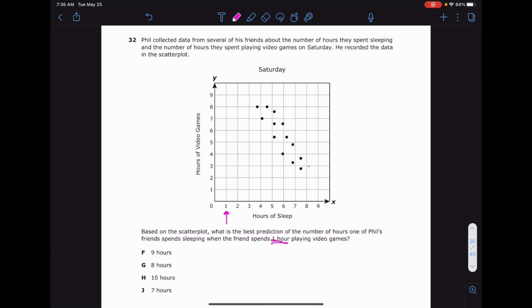So let's look at the line. It's kind of going like this. Because if you can also put points. Which ones can I eliminate? ¿Cuáles puedo eliminar yo? What numbers? What letters? I can eliminate G because 8 is already here. I can eliminate 7 because 7 is already here. And my answer for this one is F, 9 hours, 9 horas. Because for it to be 10, para que sea 10, it has to start here. Para que sea 10, it has to start here. And that is incorrect.